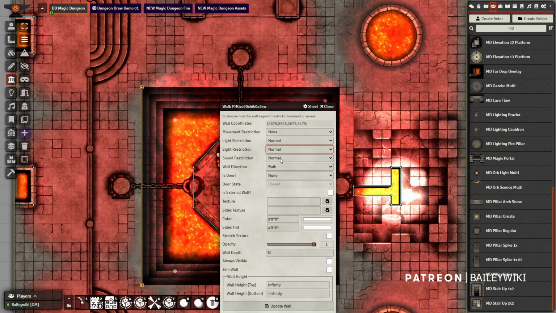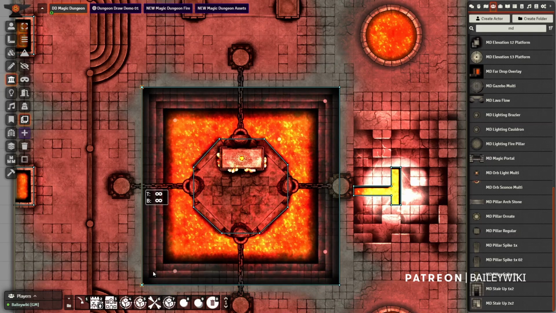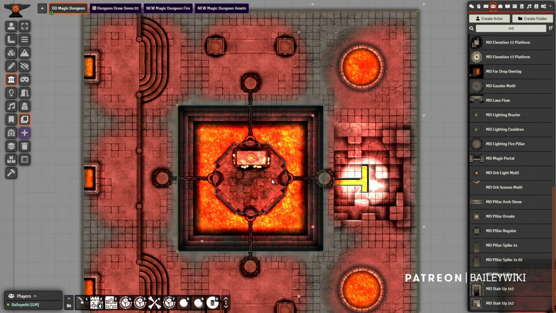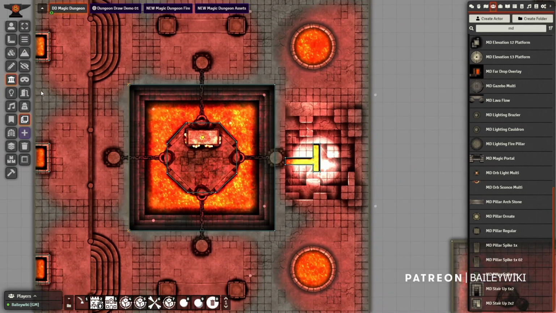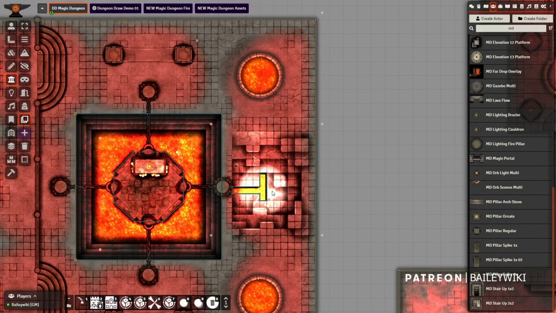Light, I want to restrict. Nothing else do I want to restrict. I even want players to be able to pass through it. I'm going to clone this wall. Hold down Control and just go around here. That's going to restrict my lighting here now to this kind of centerpiece. So I've got some interesting lava effects coming through here. I've got some interesting lava effects here.